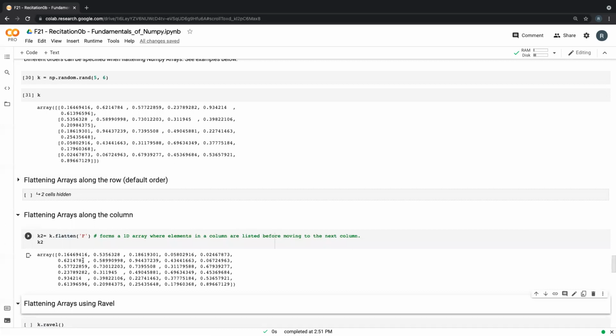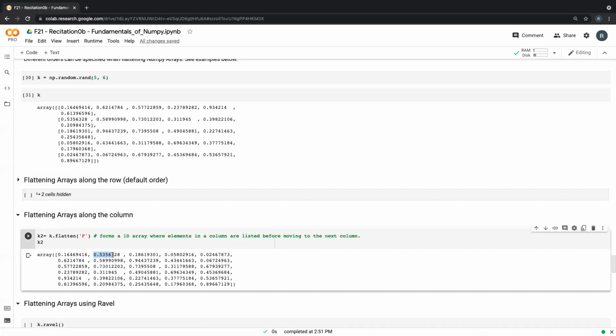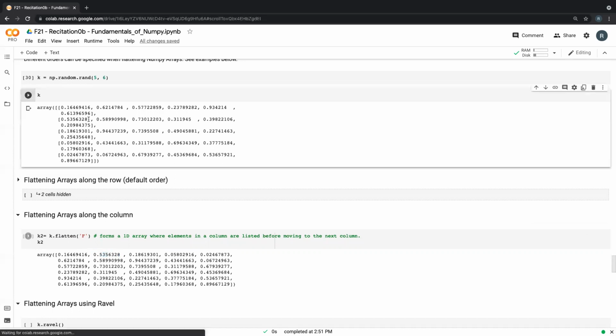So yeah, when we flatten this, we get the next element here. The next element is not from the first row. Instead, it comes from the first column of the next array. The third element is this. That's in the flattened result. And then the fourth element, the fifth element. And now the sixth element comes back here, starts again from here, and keeps stacking.